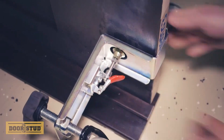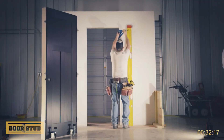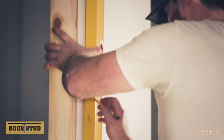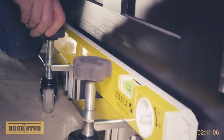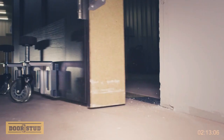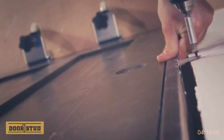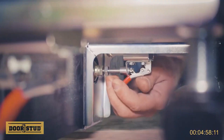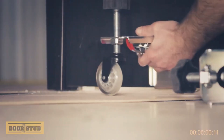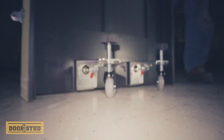The manufacturers of this tool suggest it greatly simplifies the installation and removal of doors by acting as an extra set of hands. This stool, produced in the USA, comes in several versions, with the most advanced capable of holding up to 500 pounds of load. Its design not only holds the door, but also aligns it horizontally and vertically, allowing the worker to move the door safely by themselves and greatly reducing the risk of injury.